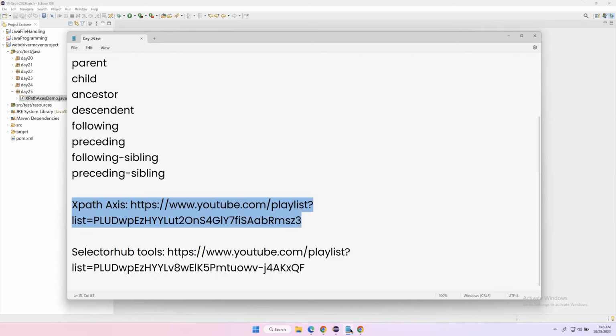So in automation projects, the day 1 task is what? You need to create page object classes. You need to locate elements from different pages, and that will take a lot of time. If you do everything manually, it takes a lot of time. SelectorsHub will help you reduce the time and effort. It will make your job very, very simple and easy.